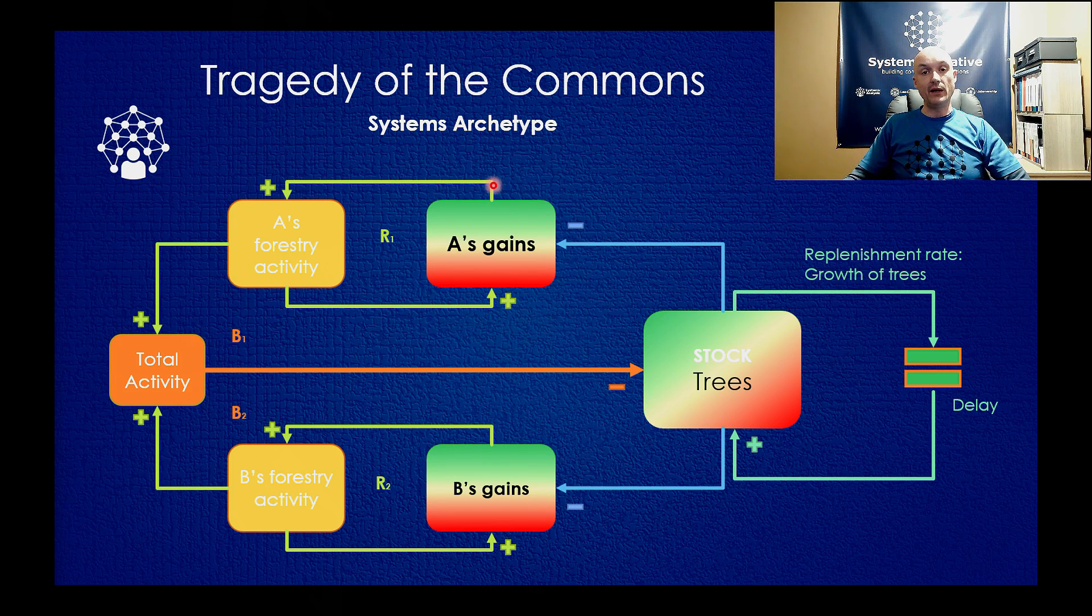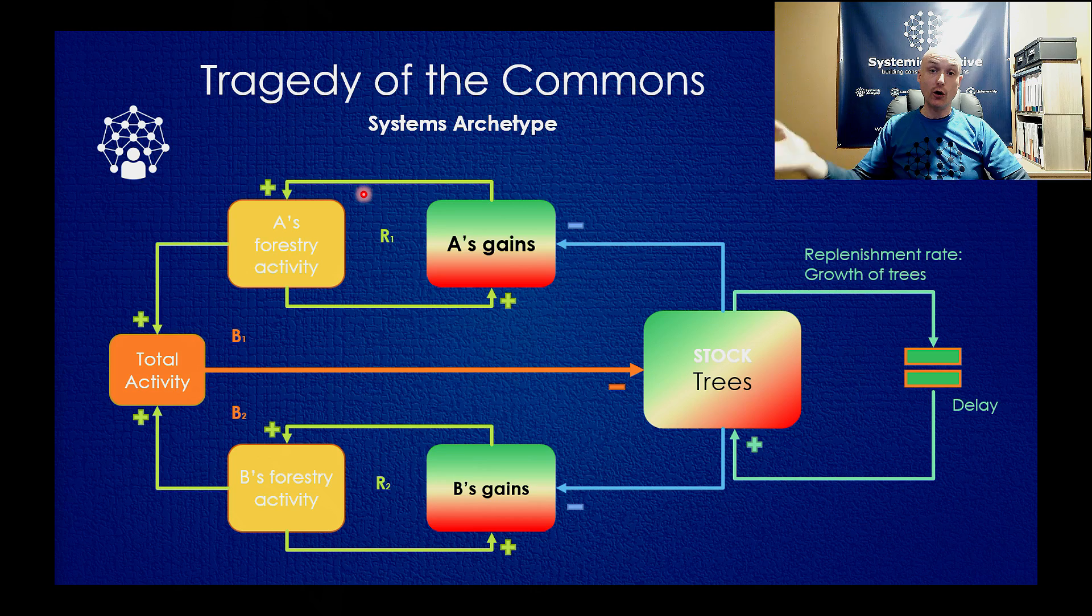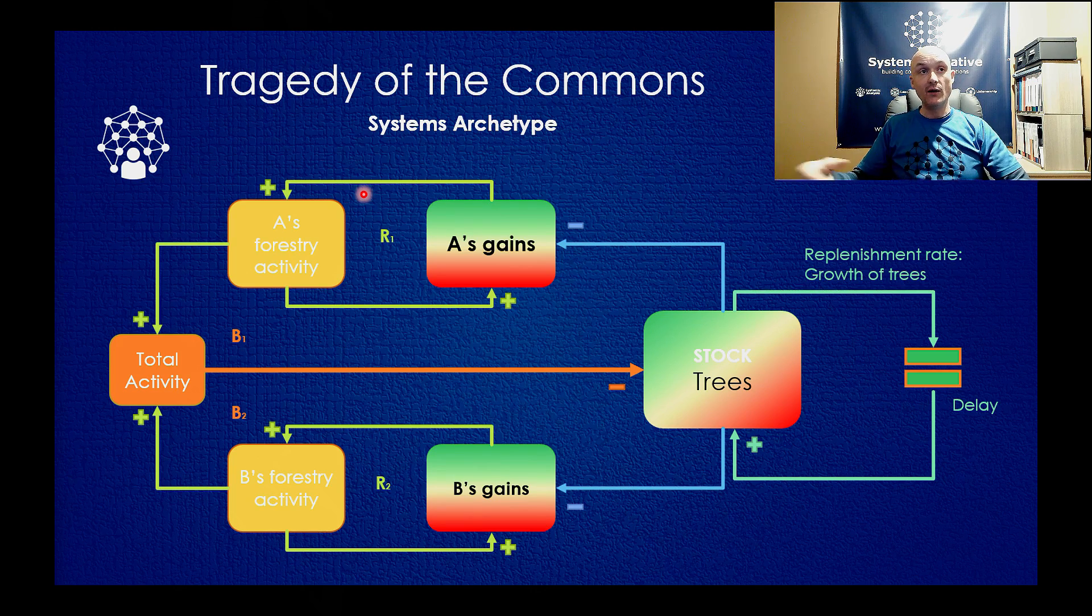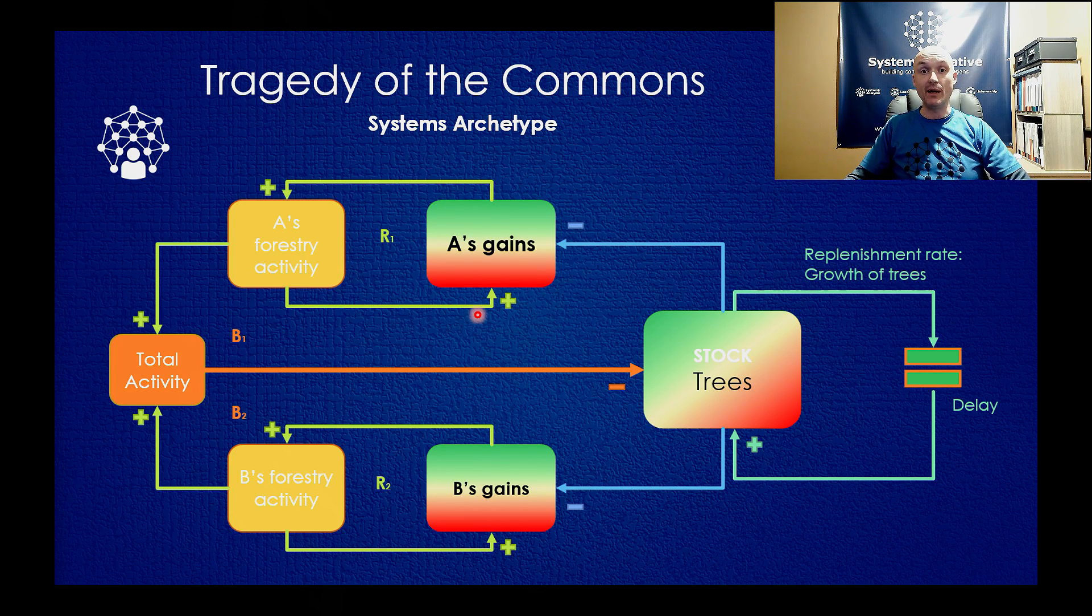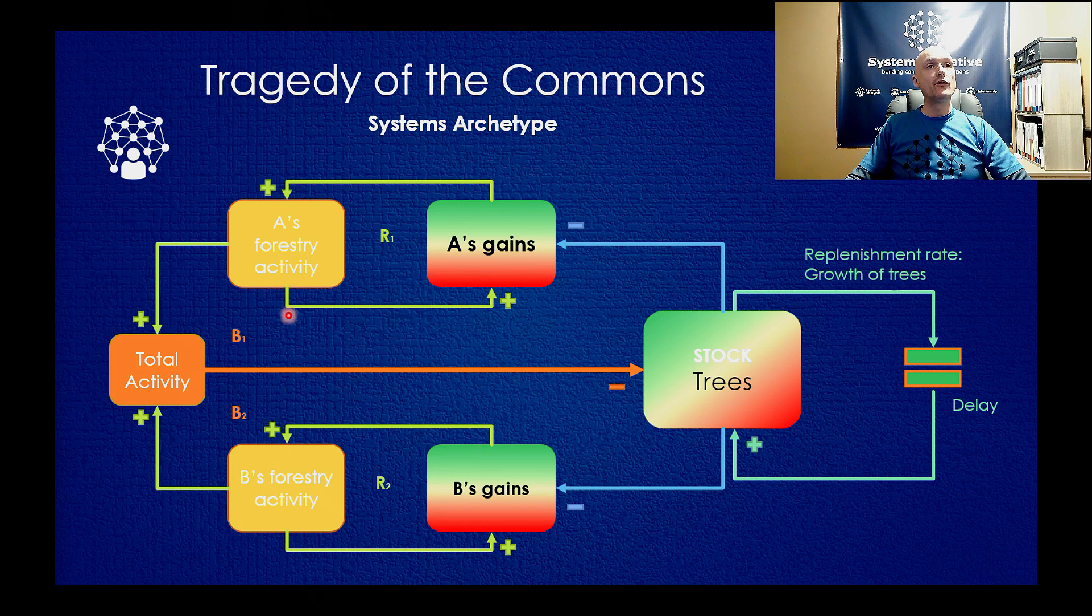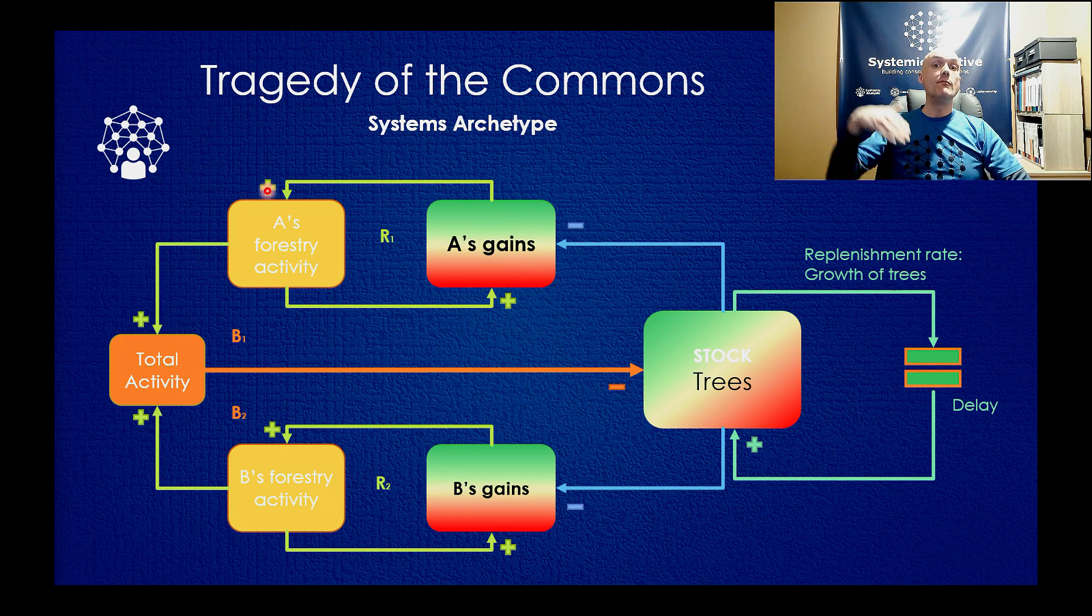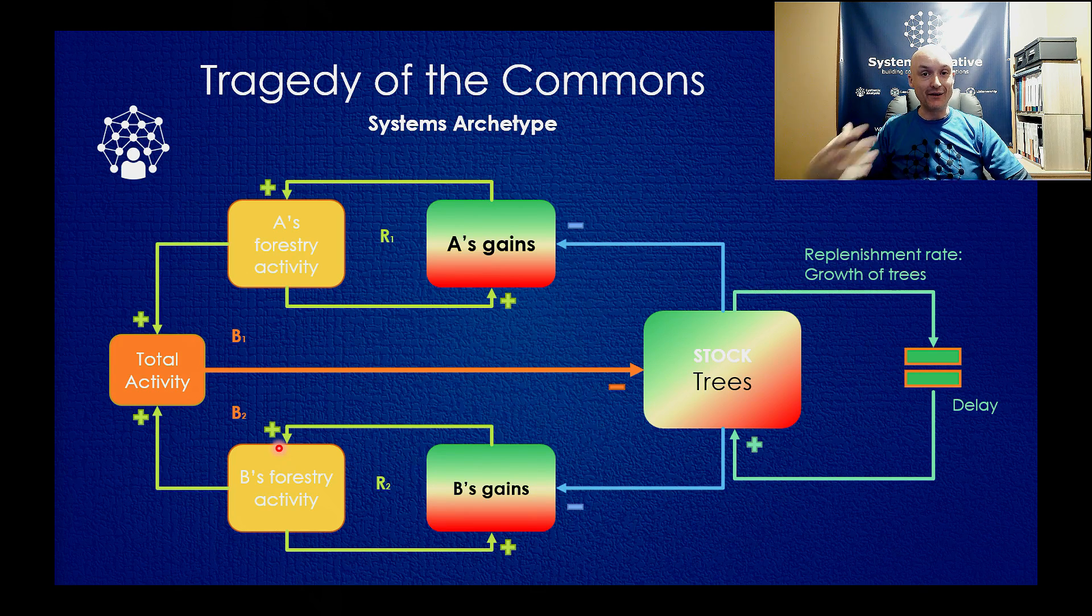Now, the activities of these companies are identical. So we've got a reinforcing loop there for company A, and a reinforcing feedback loop for company B. So what happens is, company A undertakes forestry activity. They chop some trees down, they convert those trees into product, whether it's timber, or paper, or some other such thing, and they sell that product, and they make gains, they make profit. And that profit can be reinvested back into the company, which enables them to do more activity. So this is a reinforcing feedback loop. The more activity they do, the more profit they make, which means the more activity they're then able to add to their existing operation.